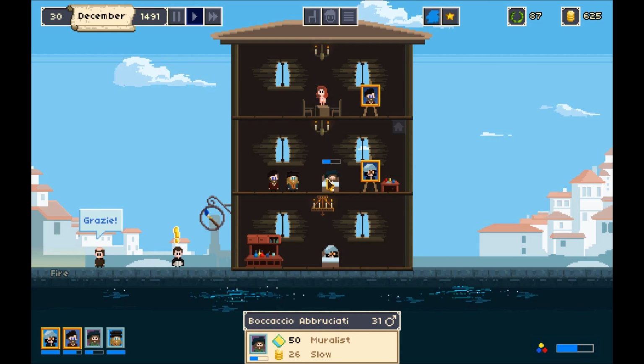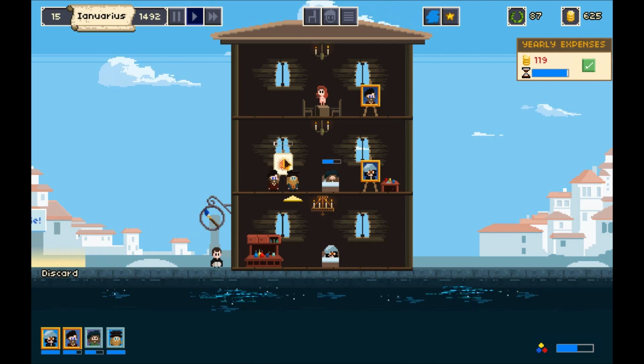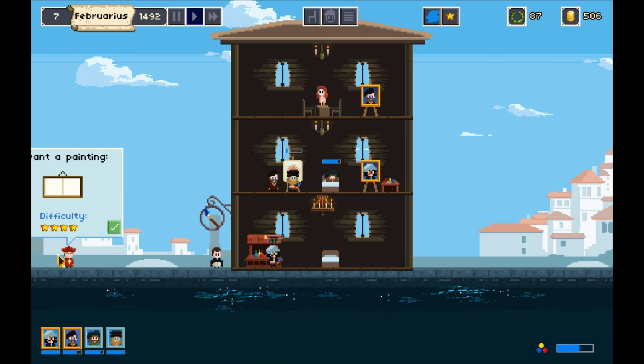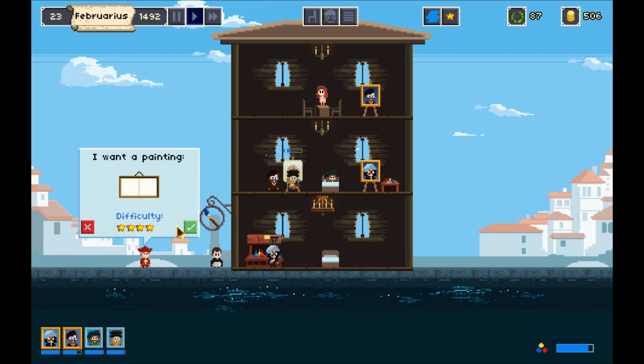Okay, I'm going to put this guy in bed, and he's going to go ahead and take care of this guy's painting. There you go. More yearly expenses. Bastards. I put myself on that. Woo-wee! That's a 4-star difficulty.